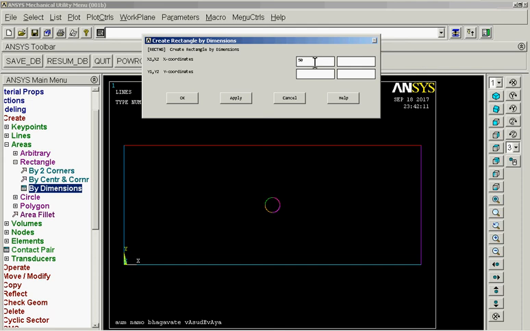So the left bottom corner is going to be at 50 minus 6, and the right top corner is going to be 50 plus 6. Fine, and I need it to be a square in this particular case, or let me choose a rectangle instead of a square of, say, length 12 millimeters, which I have already included in the values of x1 and x2.